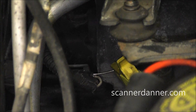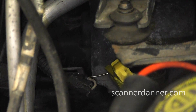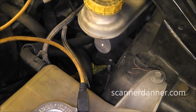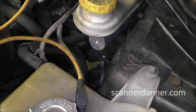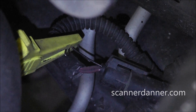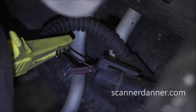I'm going to shift gears and go to the left front first, because the left front has a known good working sensor. We're going to do that one for some good pictures, then come back to the right front. I'm going to check the left front one first so we get a known good comparison. My connector is in the wheel well area and I'm just back probing this two pin connector. I'll stay focused on the scope the rest of the way and show you both wires for this speed sensor circuit.